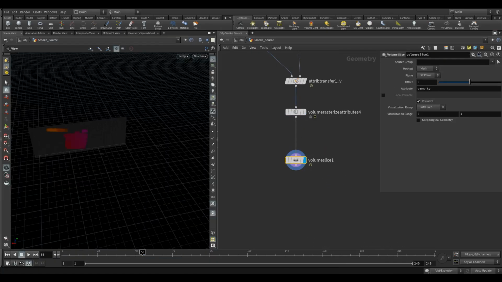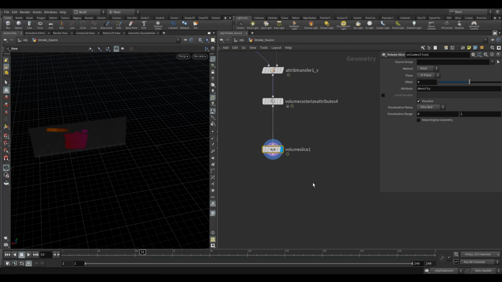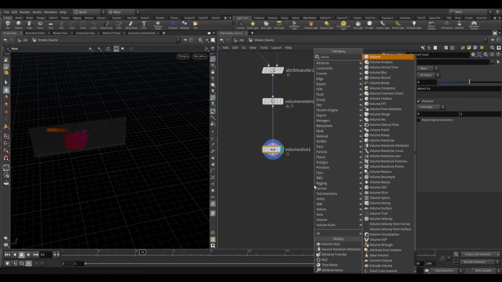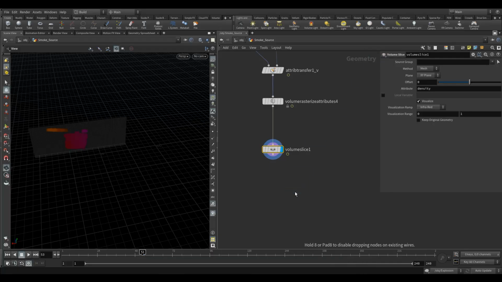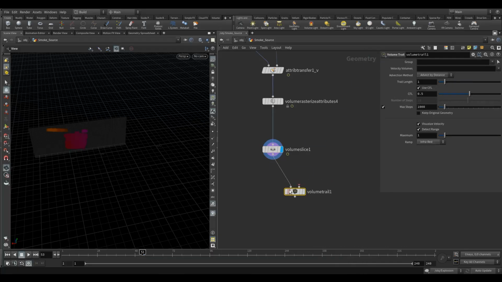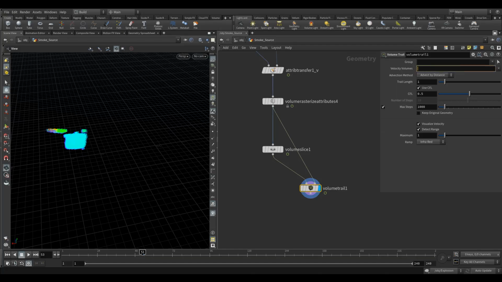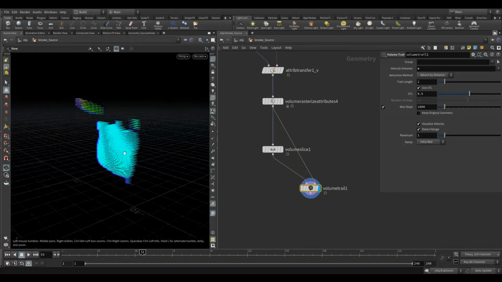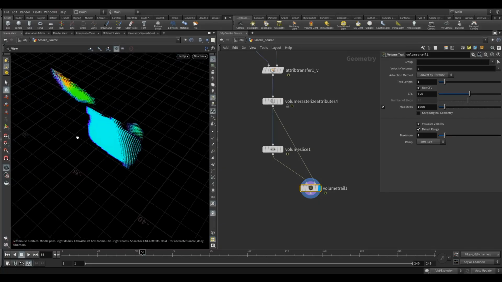Okay, and then drop a volume trail. Okay, and then this goes into the first input, and this into the second. And then I think if we visualize that, we should see it just by default there. Velocity, I guess that's picking it up by default, yeah. So there you go, we can see the trails for the velocity there.